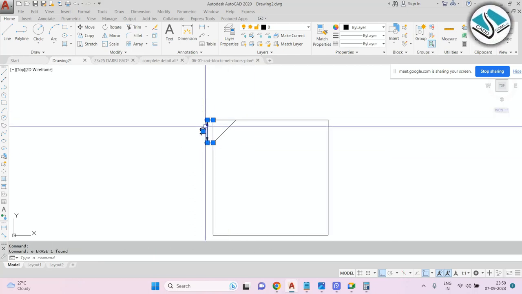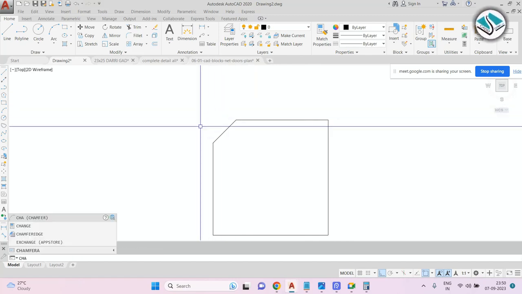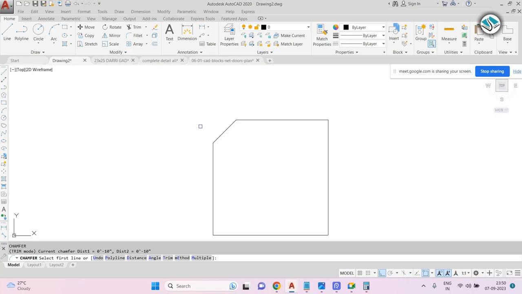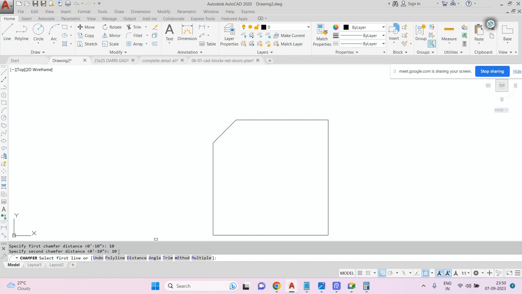Again, when we mention the chamfer command, CHA, enter, D, enter, and I mention distance 1 and 2, you can see that there are many types of options in the command line. You can see polyline. Do you know the meaning of polyline? What is the work of polyline?